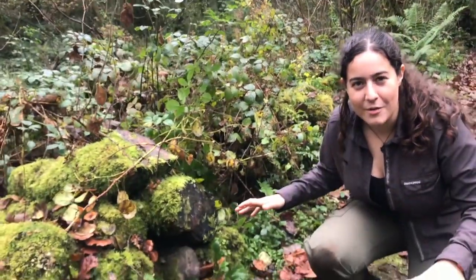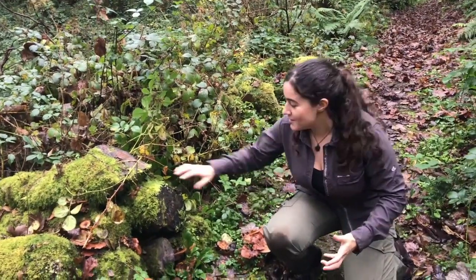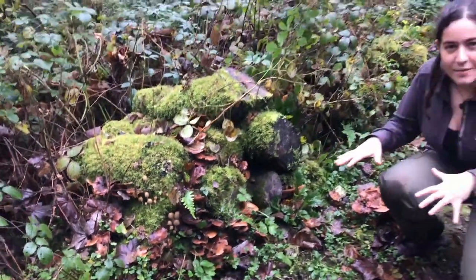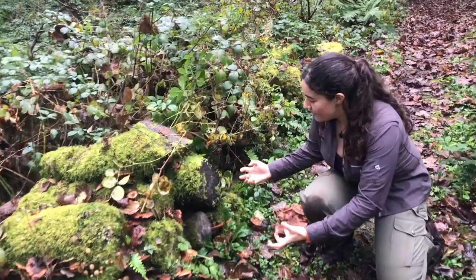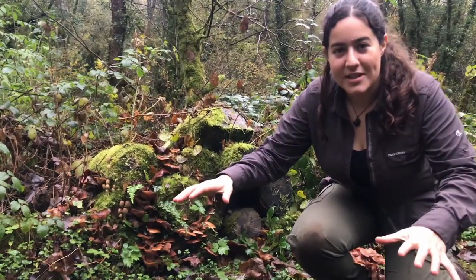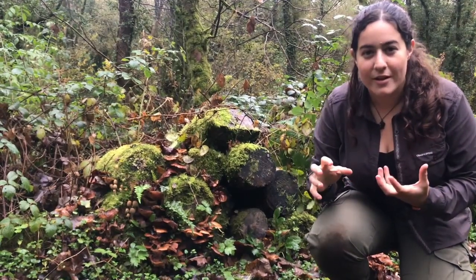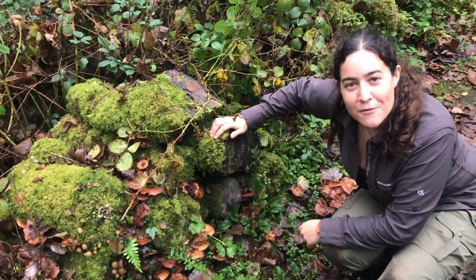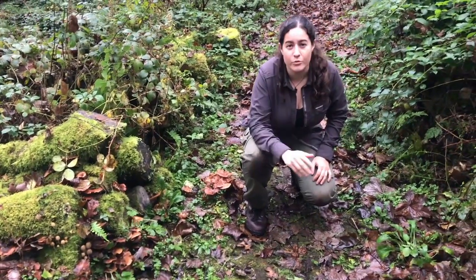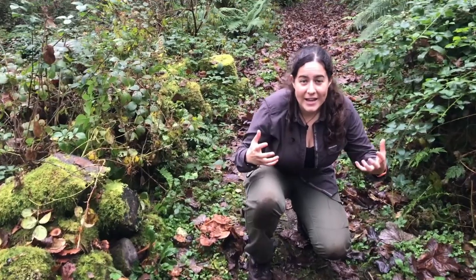Fungi are essential for all life as we know it. They are responsible for the decay and recycling of all nutrients, just like these stumps you can see here. The fungi on here will secrete enzymes and acids that will break down the tissues — it's like digesting them from the outside. Once they've digested, the hyphae take in the nutrients to use for respiration and for growth. The hyphae can grow at a rate of 2.4 millimetres every hour, and the strength of this continual growth combined with the enzymes and acid can break through lignin and even rock.